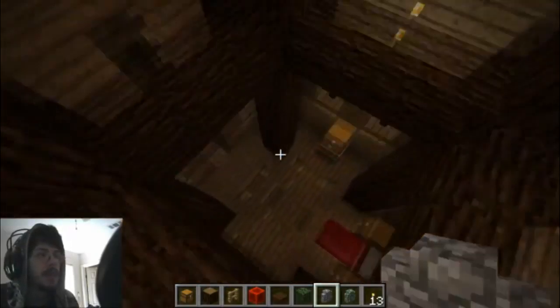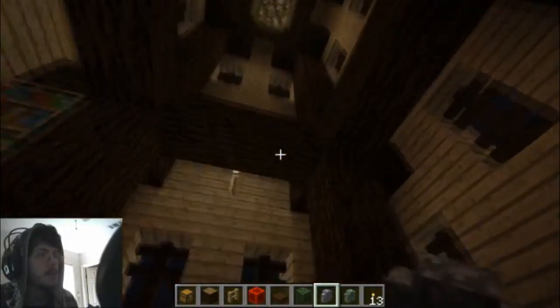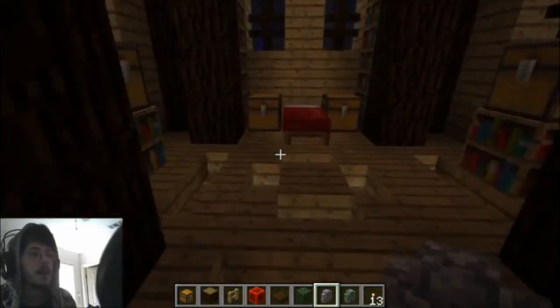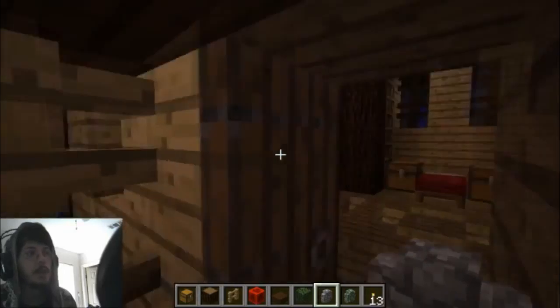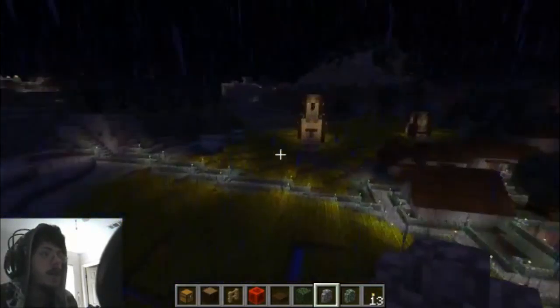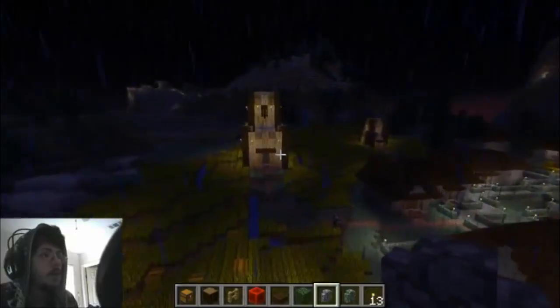I should probably bring that down a couple more levels, but we do have some torches in here and whatnot, so nothing should spawn in here, I hope. If I see something spawn in here, I will change it up and create some more light. And then I've already shown that one. We'll jump in here real quick.